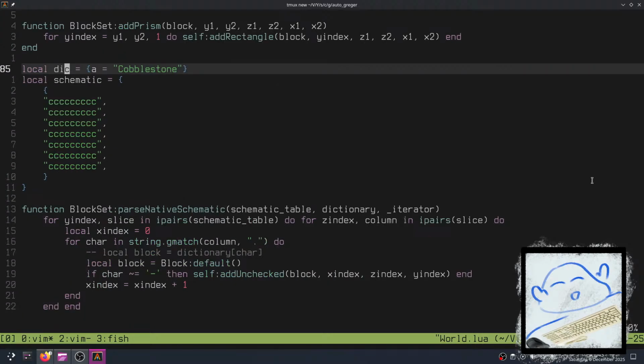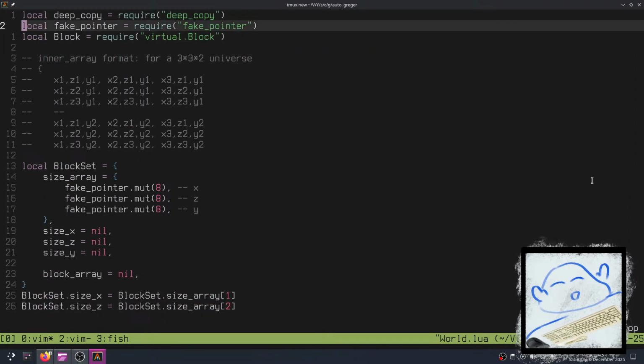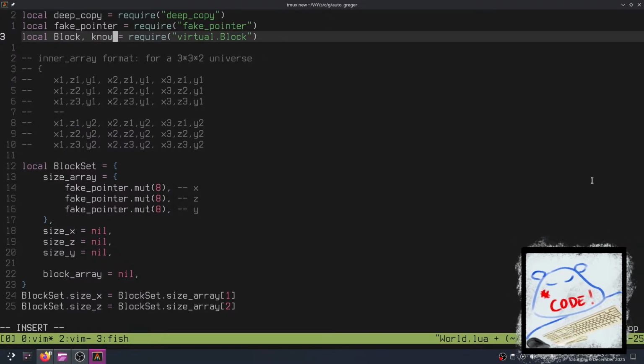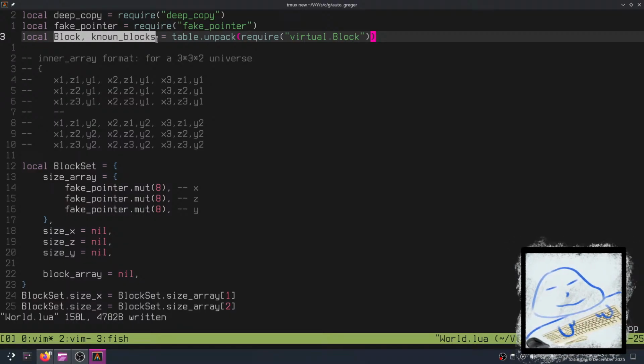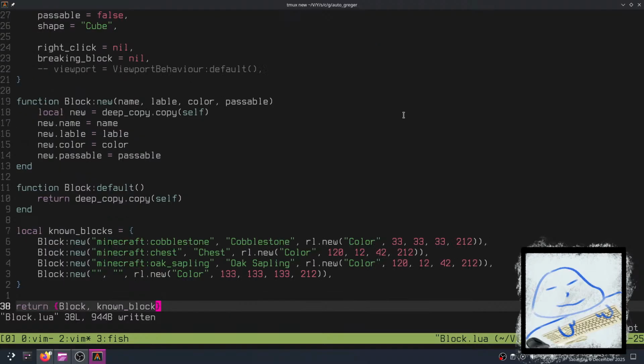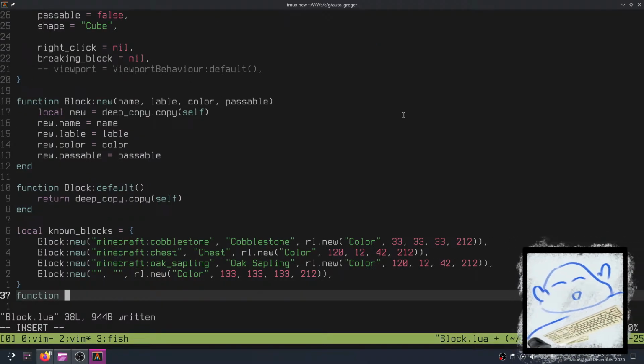I simply need to now bring the import, get here the known blocks, and I use table.unpack. This will take the table and flatten it out into the sort of, what's his name? There was a technical name for this sort of thing. It's a tuple. It turns the table into a tuple and allows you to just get things in a very convenient manner. Now, if I just add a function to known blocks that will match dictionary entries or something like that, then we will be Gucci.